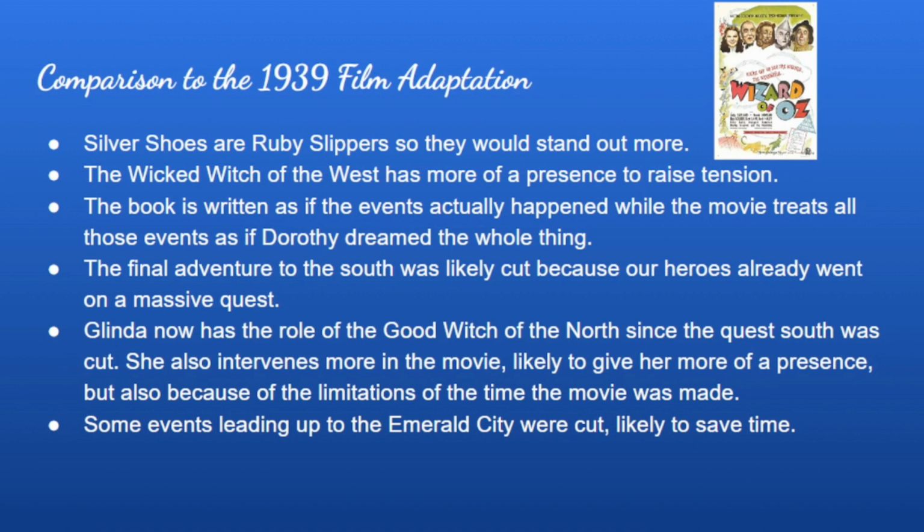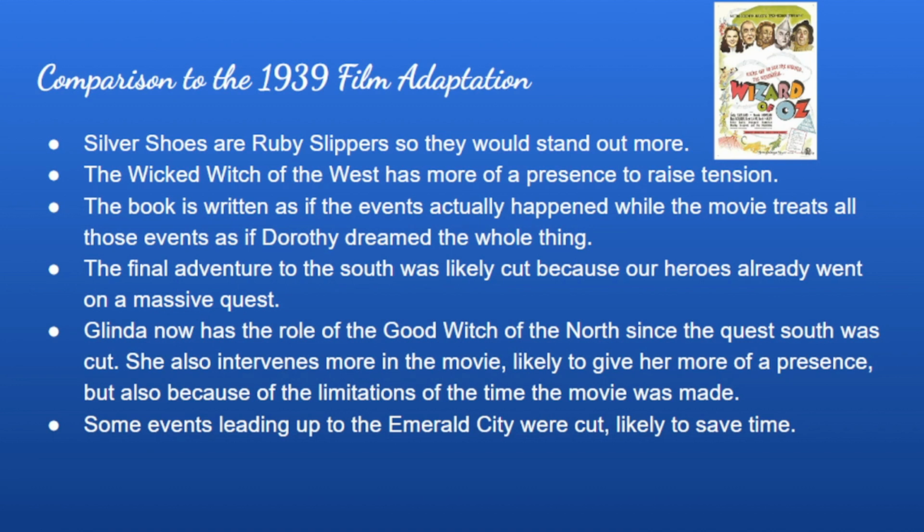The events that happened after the wizard leaves were not in the movie as well. The reason for that is the same reason why the ending of The Return of the King was different. The protagonists already went on their giant adventure and didn't need another one. Although, it would have been interesting to see the little China city and the land of the Quadlings. I understand that it'd be pretty hard to include the Hammerheads.